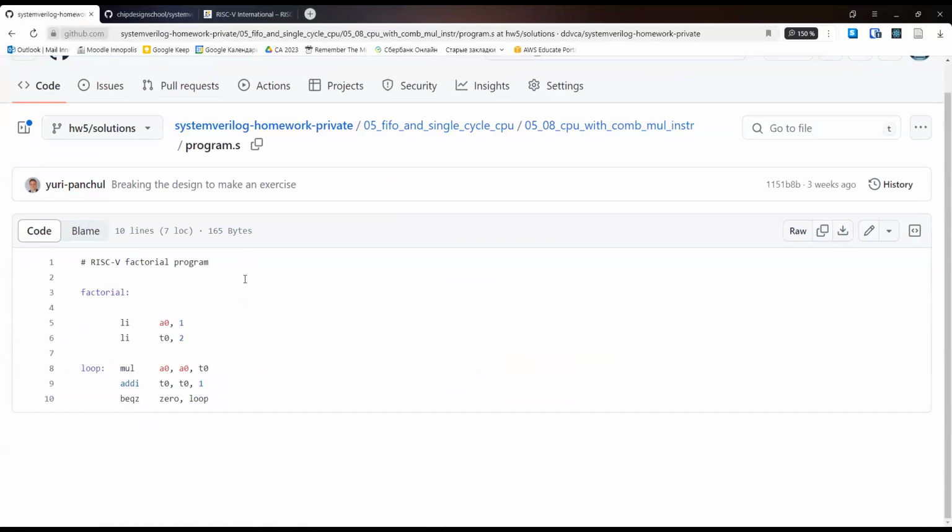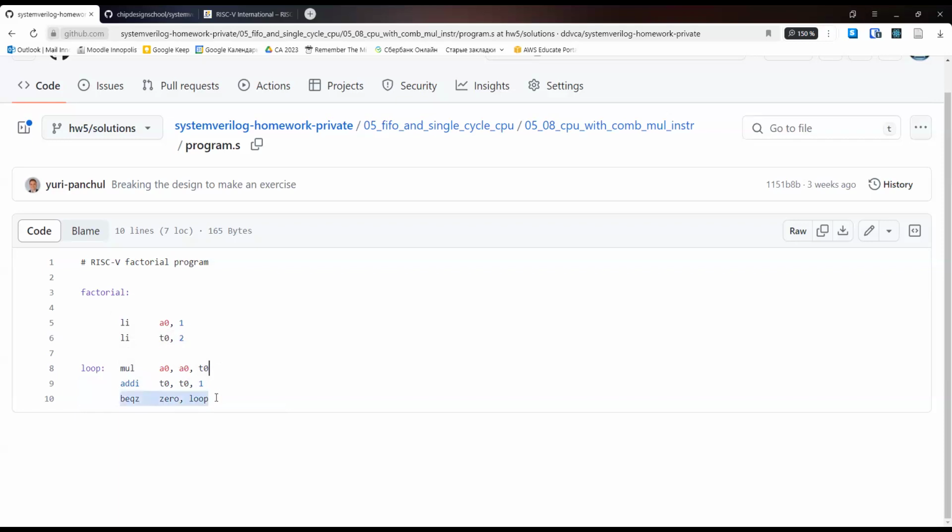Yeah. And if you can share the screen with the manual and show the description of the multiplication instruction, this is useful. Yes, sure. So here we have a basic factorial program. The idea of this program is that we will use two registers: register A0, with the symbolic name A0 or numeric name X10, is used as an accumulator that accumulates the final result. And another register, T0, is used as a temporary register to sequentially increase the number. So on each step of the algorithm we will multiply our counter by the increasing number 2, 3, 4, and so on.